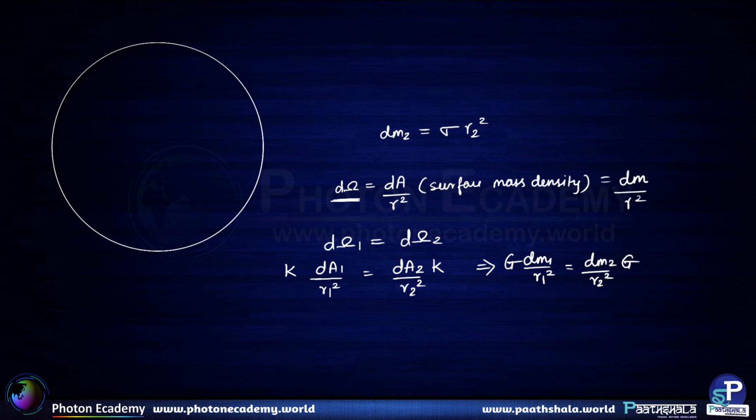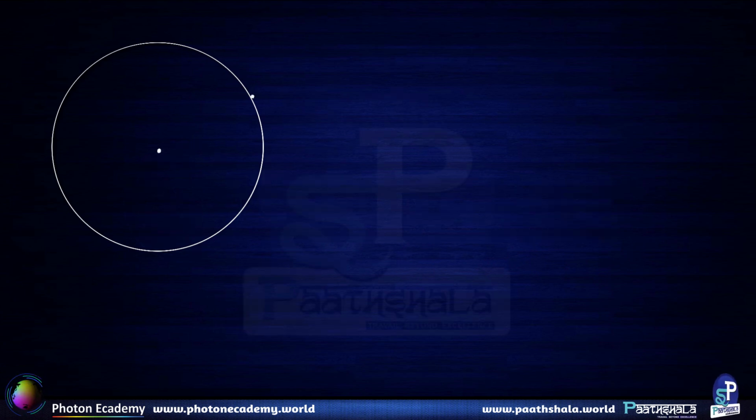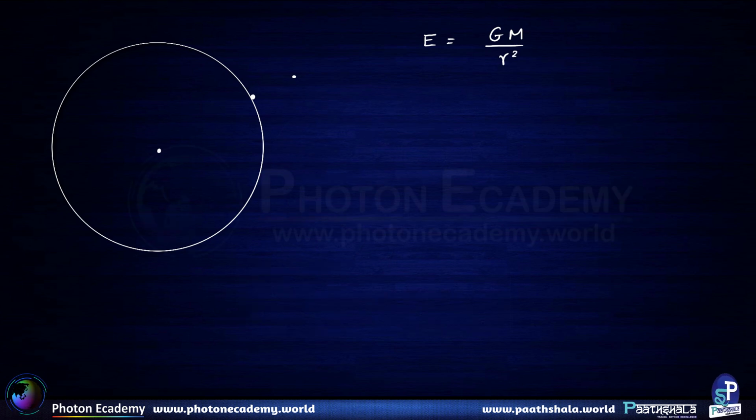So let us say we were to find the fields at points on the surface and beyond the surface. So let us say we are talking about a point that is on the surface or a point that is outside the surface. So the acceleration due to gravity for such a point is going to be given as GM upon r square. So this is the magnitude. The direction was obviously directed towards the source mass, so it's directed towards the center. So g is going to be directed towards the center on all these points. So this is for r greater than or equal to capital R.